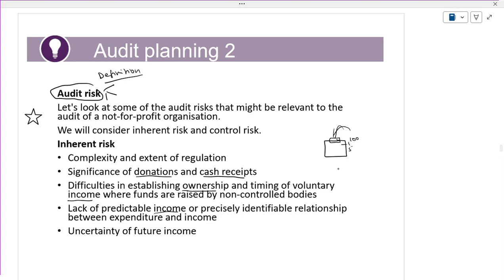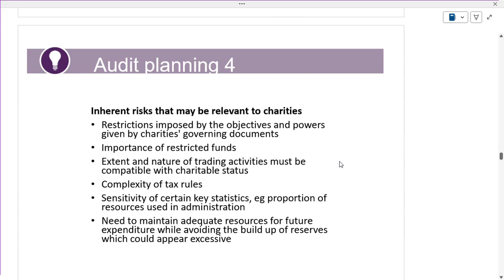In Ramadan, what will happen? People will do a lot of charity, okay? Income will increase. But in some other months, income will be less, okay? Likewise, it is not only that. In every country, it happens like that, okay? Uncertain, we don't know whether income will come or not. This is the inherent risk.